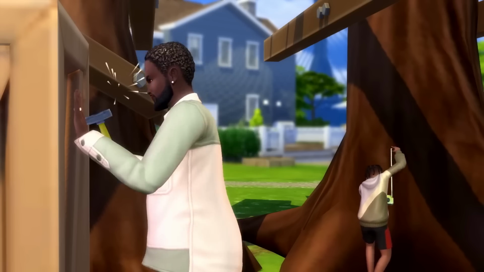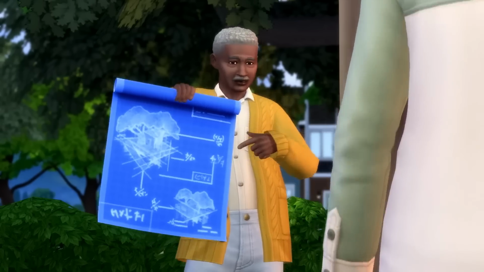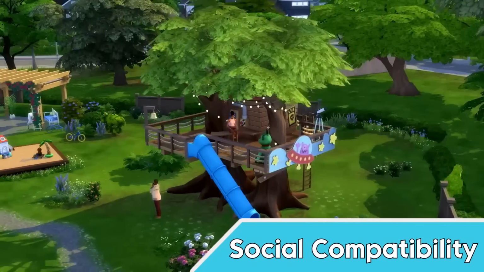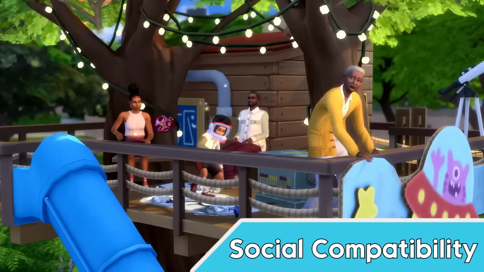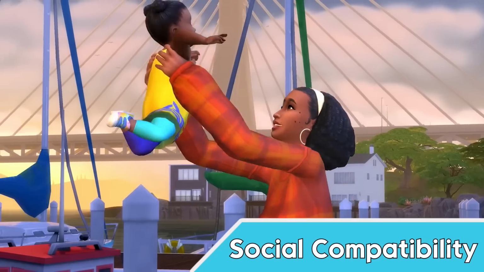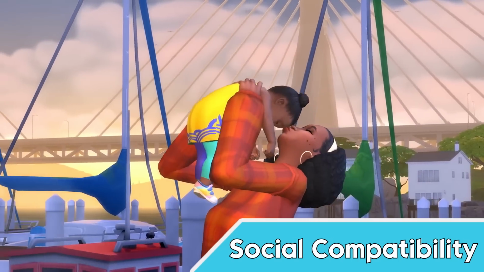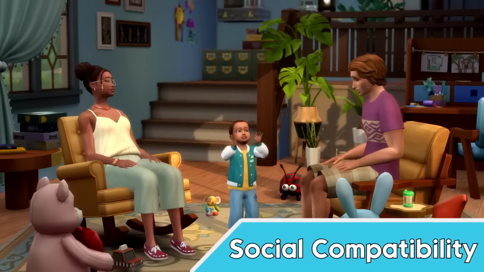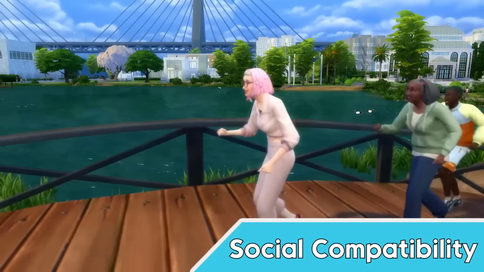Oh my gosh, okay, again, so much to unpack here. So let's start from the top. Social compatibility. What I'm thinking is that the milestone system is to the old memory system what the social compatibility feature will be to the old attraction system. I don't think it's going to be exactly the same, I just think it's going to be the closest we're going to get.